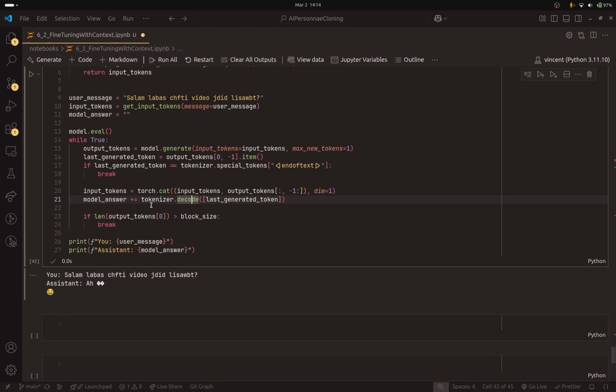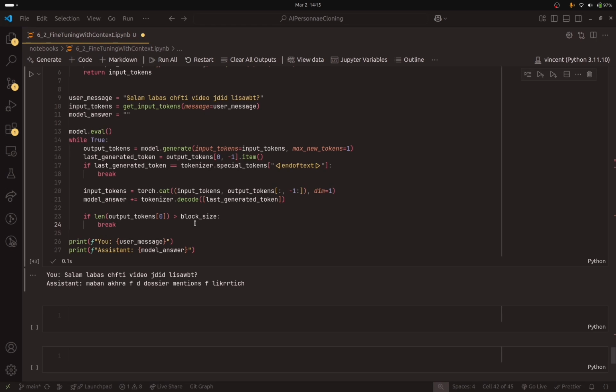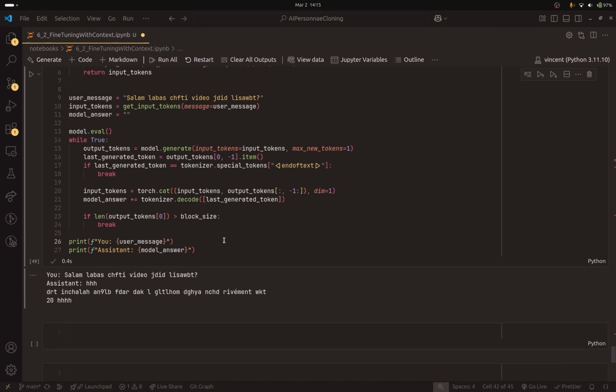But I had to test more just to see if this approach is better than using no context. From what I can see, the generations look great. The model generates good text like before, but as you can see, sometimes the model generates few tokens, sometimes it generates a lot of tokens.